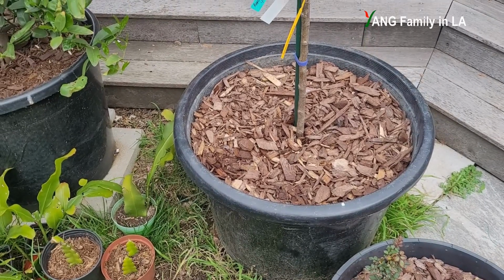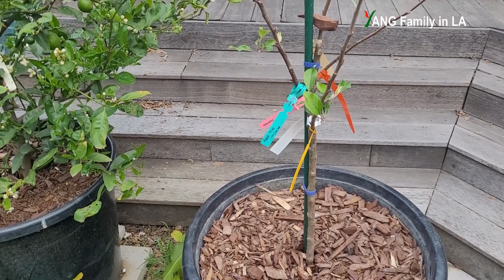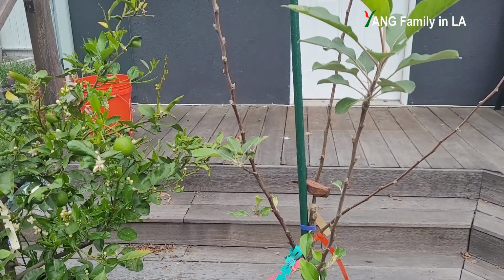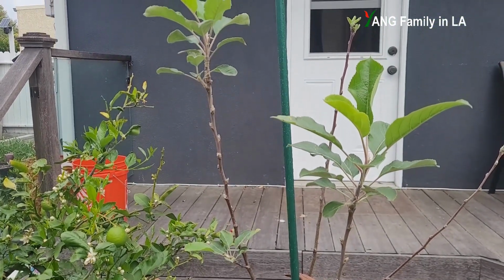About 1 month ago, in January, I purchased 3 bare-root fruit trees from my local Home Depot garden center. Then I planted all these 3 bare-root fruit trees in containers. Now let's take a look at what they look like compared with 1 month ago.